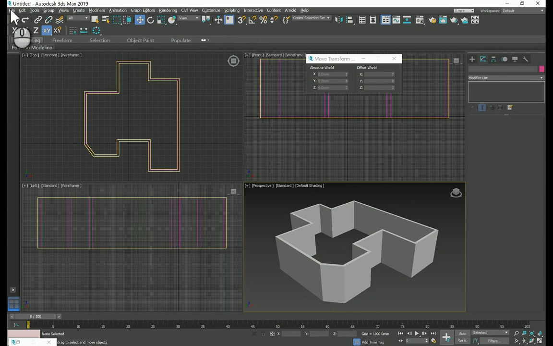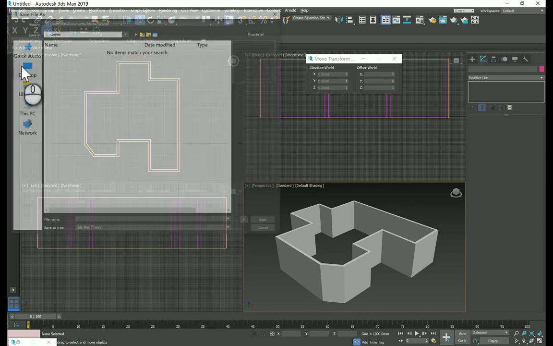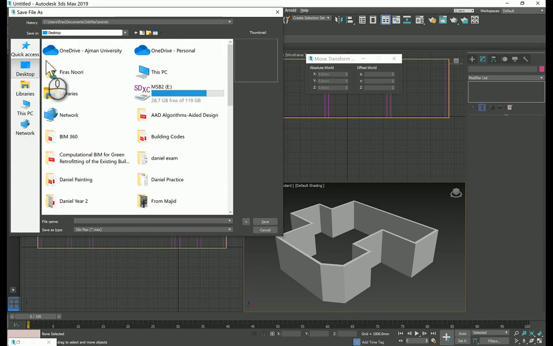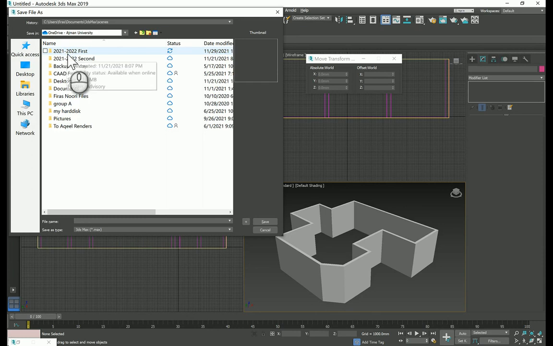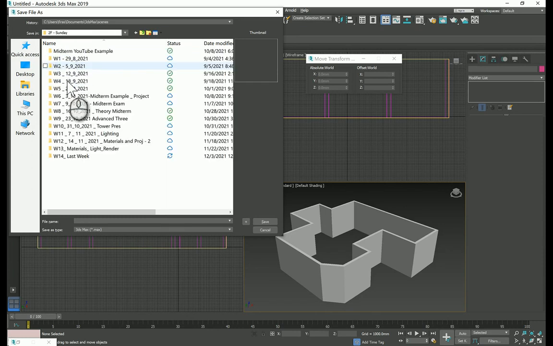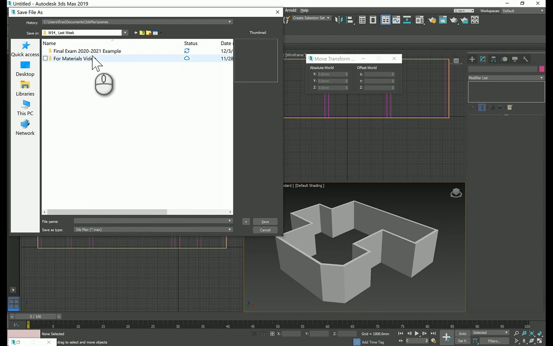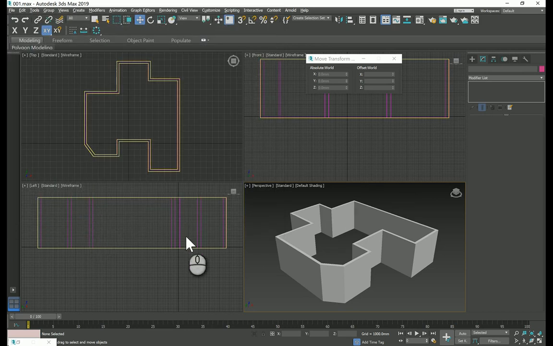It's a good idea to save and save as. Please save. Save yourself, not your file, because if it crashes, you know what's gonna happen. And Max really loves to crash, so, you know the business. So just save it here. I'm gonna name it 001. Now next step.